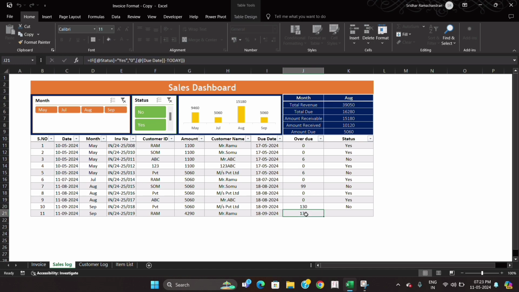I have made sure you can't even add a duplicate invoice. For example, if you add invoice 19 again, you won't be able to add it. Here you can track whether payment has been received for the respective invoice or not. For example, for invoice 19, if you received payment, you can click yes. If you have not received payment, you can click no. This yes or no payment status has to be done manually, and that is the only correct way.